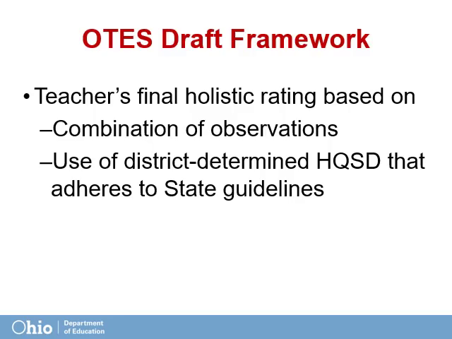The draft framework states that a teacher's final holistic rating is based on a combination of observations and the use of district-determined high-quality student data that adheres to the state guidelines. This means that the high-quality student data used at the local level is decided upon locally. Our only requirement is that the high-quality student data that is approved by the locals meet the guidelines set forth by the state, and I'll go over those guidelines shortly.